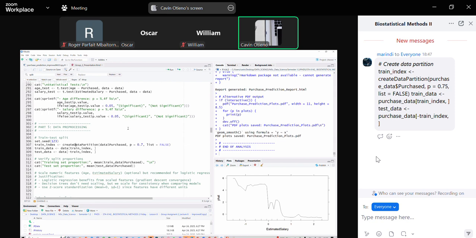Just to confirm, by the way, why are we doing the split? Just to be on the same page with everybody. Split your data so that you have a training set that is seen data, and the remaining will be the test set, so it will be unseen data. Whenever you train your model on the training set, you later give it the unseen data to check how it works, whether it's good enough. So basically, instead of building your model and then waiting to collect data later on to test whether it works or not, the already collected data is what you use for both training your model and testing it. That's the reason why we are splitting.